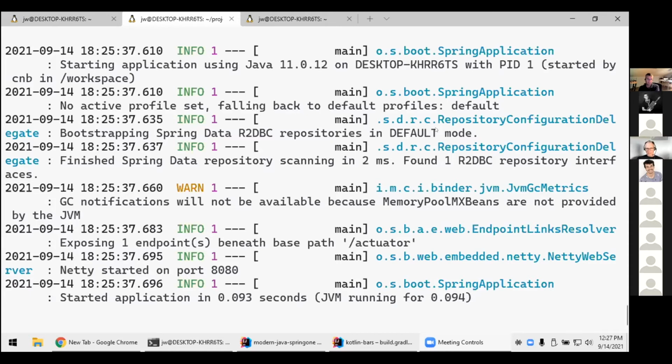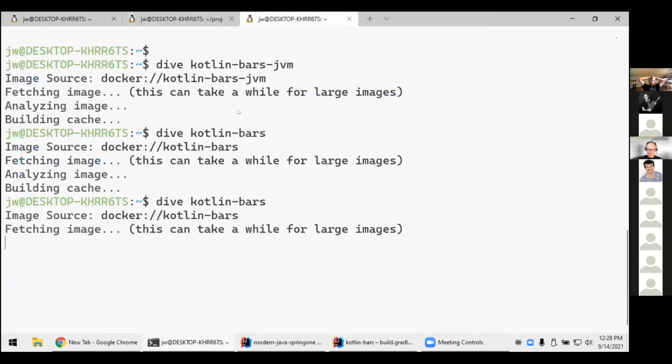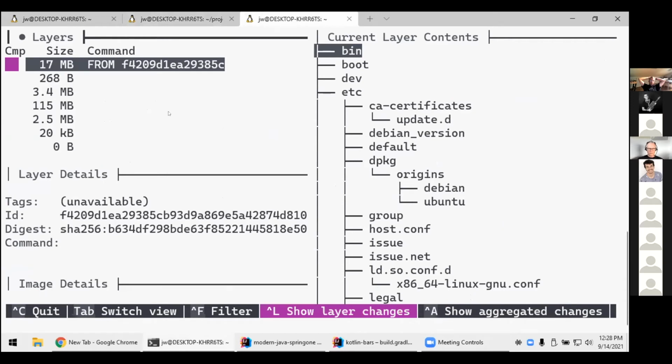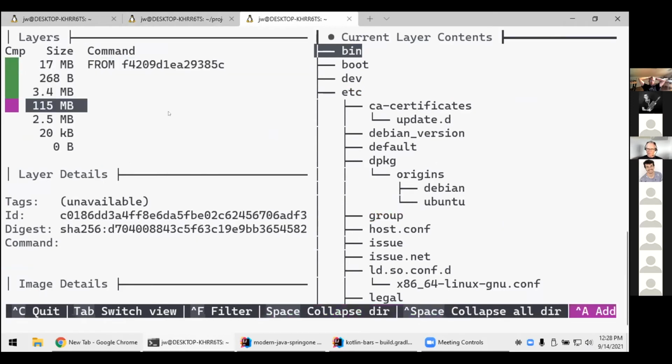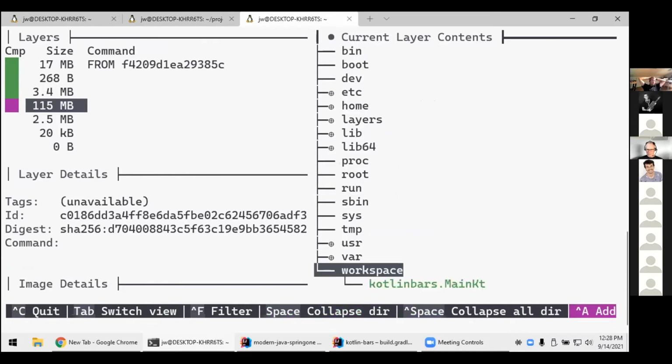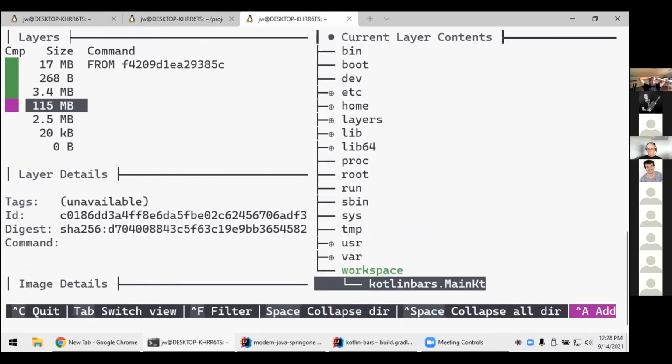So let's show what the actual native image looks like. I can't do bash in this particular native image because I don't think I put it in this container image. But what I can show you is, if we dive back into that container image, this is the layer where the native image application was added, and there we see here is my application, just the package name and class name. So this is the 115 meg file that has everything my application needs to run.